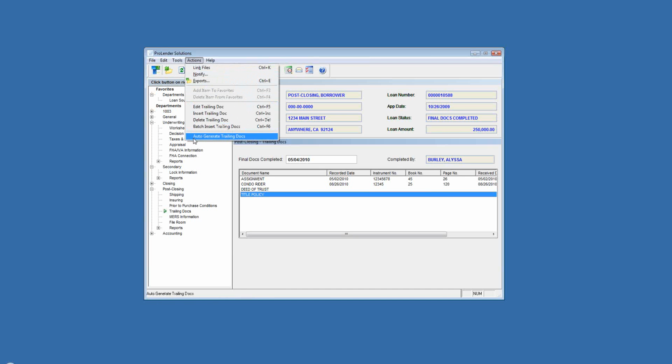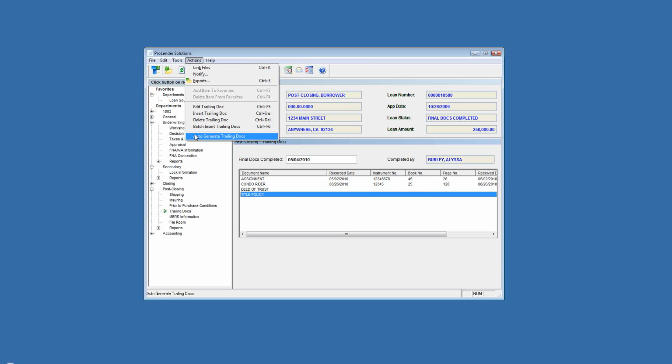Or there's another option. If you go back up to Actions and click on Auto Generate Trailing Docs, this option is going to use logic to determine which documents need to be added to this file. So your ProLender administrator can set it up to where, let's say, for example, if this is a condo, then there should be a condo rider trailing doc.